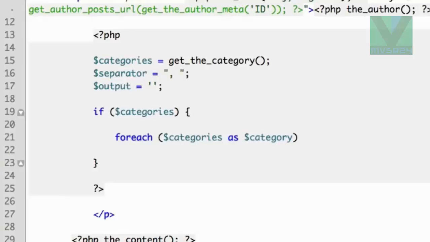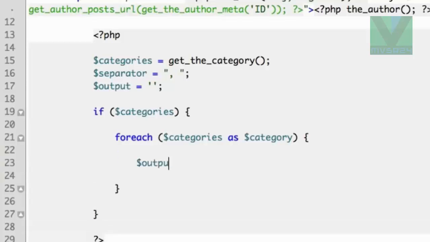So now we can use that keyword inside this bracket and this bracket. So we can say output period equal. So what this allows us to do, period equal, is add on to a variable instead of overwriting a variable. So we started out with nothing just to initialize the variable, and now we're using this variable as sort of a dumping ground.